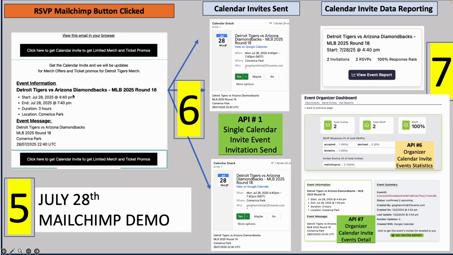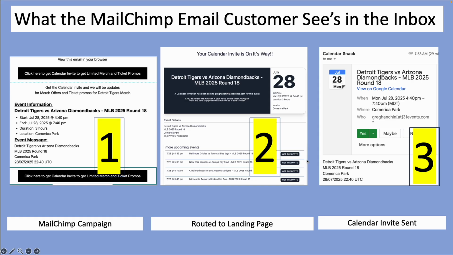So we actually go in and find this data in the AWS Calendar Invite server and reconstruct a calendar invite on the fly. And you can see when you go into the Calendar Invite data reporting dashboard that we actually collect this rich data from the calendar invites, from the receipts.